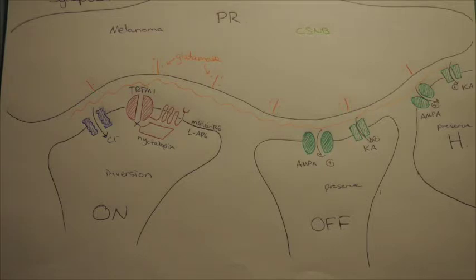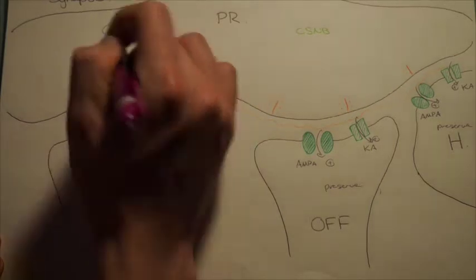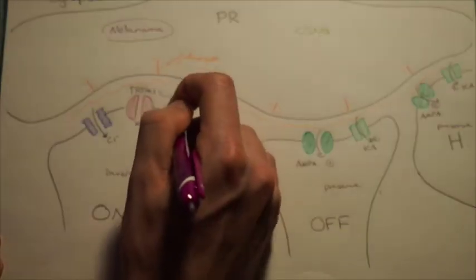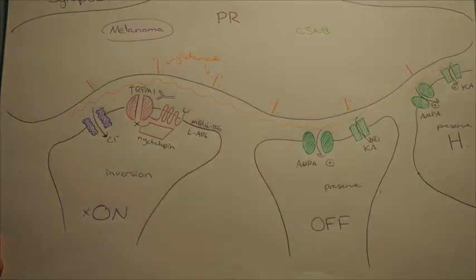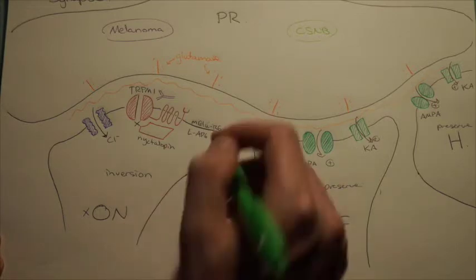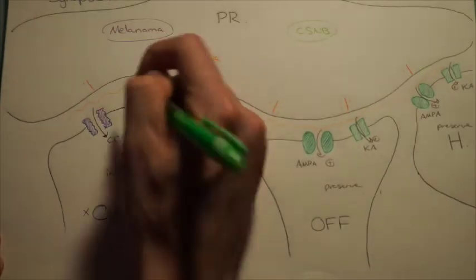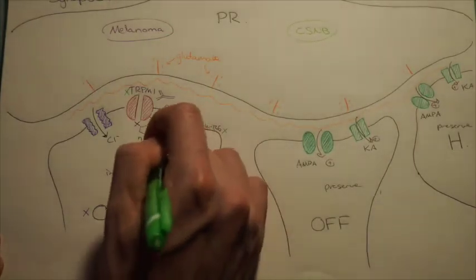When processes of the outer plexiform layer are disrupted, vision is affected. In melanoma, autoantibodies against the TRPM1 channel result in dysfunction of on-bipolar responses. This manifests in the absent B wave on ERG and symptoms of reduced night vision and hallucinations of shimmering white lights. Similarly, the majority of cases of congenital stationary night blindness are associated with defects in the on-bipolar pathway, either through mGluR6, TRPM1, or in the complete form, nyctalopin.